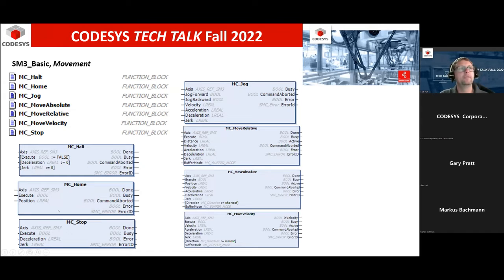Again, the homing to me is a little difficult because each product that people use for a servo drive or stepper could be a little different. They probably have very specific ways in which they want their device homed. So a lot of times you may just be signaling a home or doing something compatible with that device, not necessarily using the larger home that we have built as a function block.